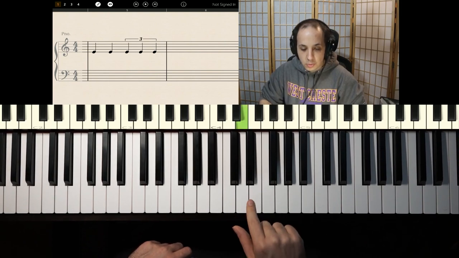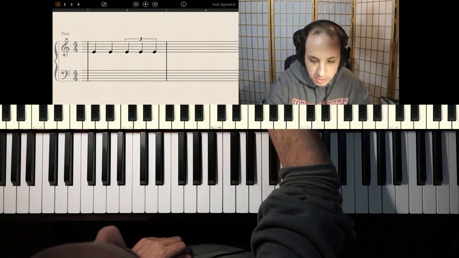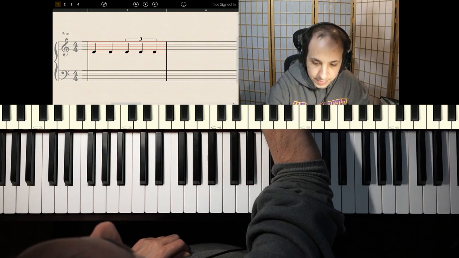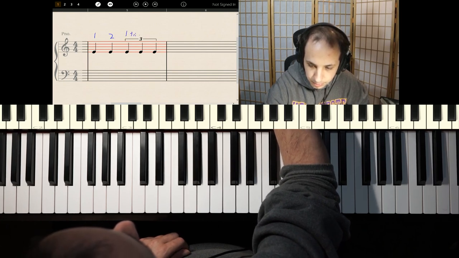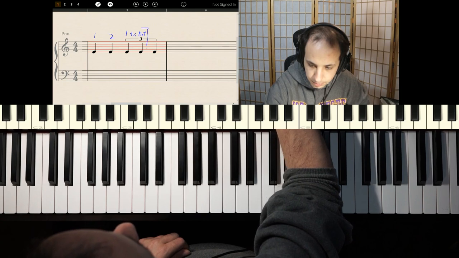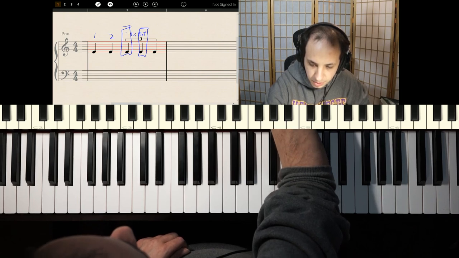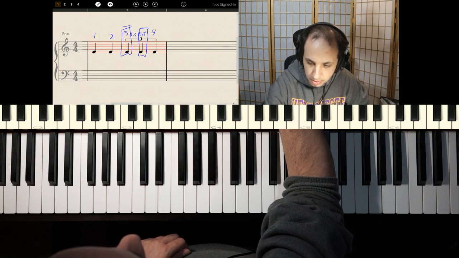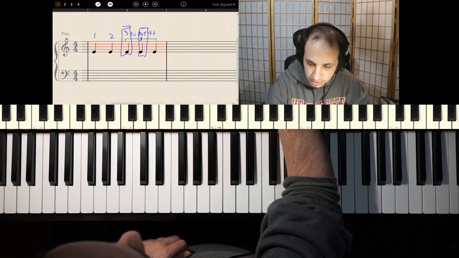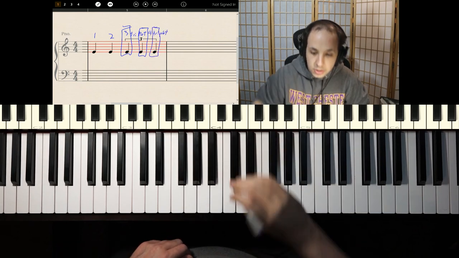You can count this rhythm as one, two, one triplet, two triplet. Or I guess I really should have gone one, two, three, triplet, four, triplet, since we have four beats in each measure. So let me just mark this out with the pen, and we'll be good to go. Oh, wait, this is really beat three, so you'd say three, triplet, and then four. Oh wait, no, you'd have four here, and then triplet. So that's where they would line up.